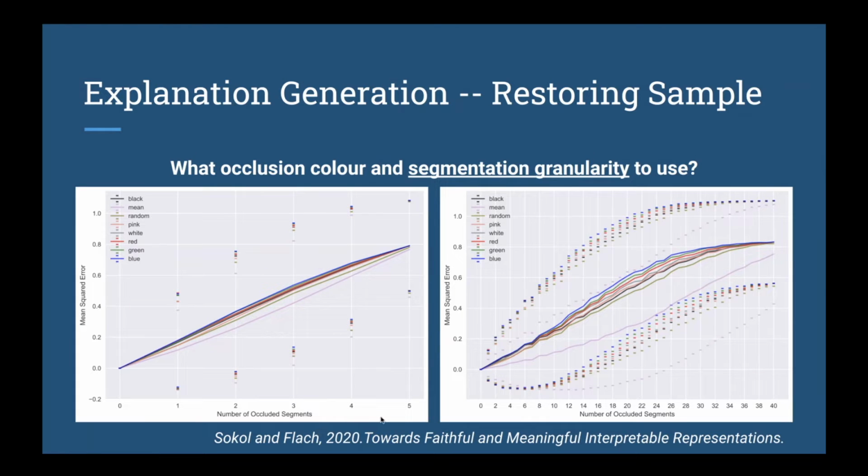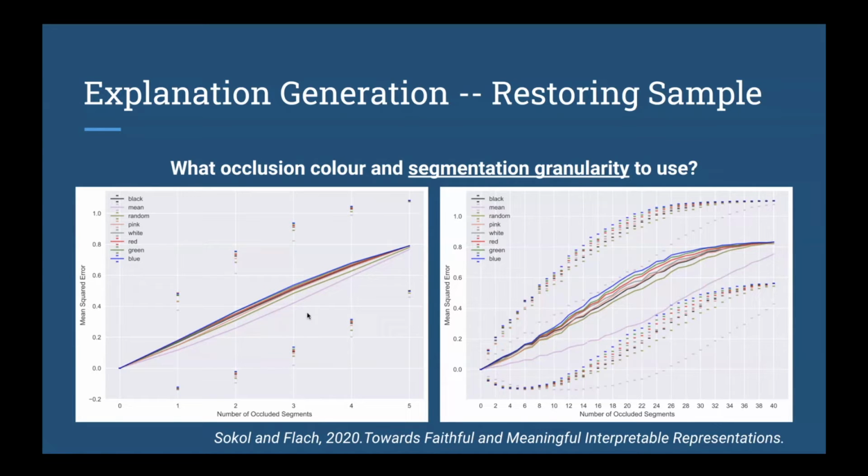And you can see that if there are only just a few segments, so here we have 5 segments, we split an image into 5 segments, and then we occlude either 0 of these segments, 1, 2, 3, 4, or 5, all of them. And then we see whether the black box model is still able to predict the top class of that image. So we're kind of trying to judge whether using a given color for occlusion is a good way to remove information from an image with respect to a given black box.